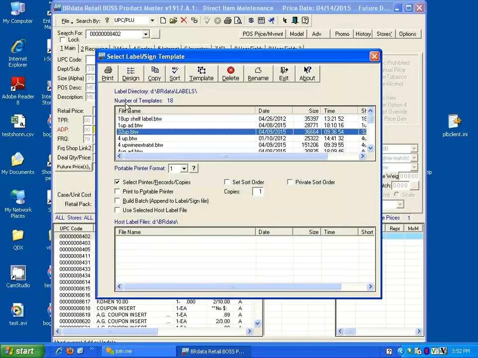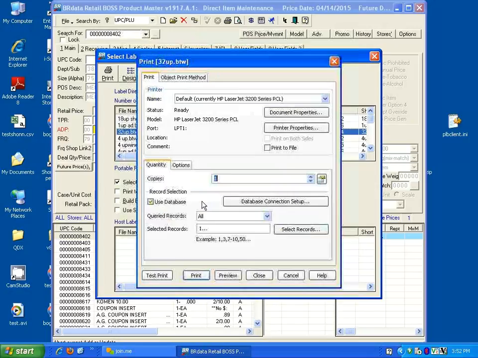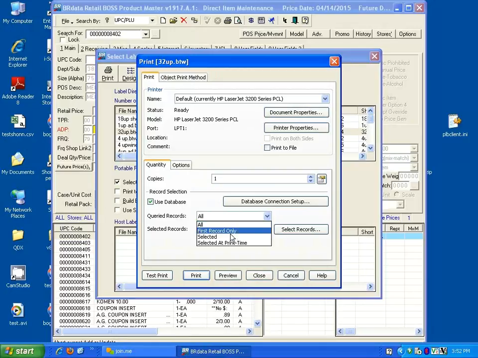So we'll get a call that'll say, hey, I'm printing this. It's not printing all the items. It's only printing certain ones. It's because it's been saved in that format. So when you go to hit print, typically it should say all, but when that situation comes up, it's going to be set to selected.